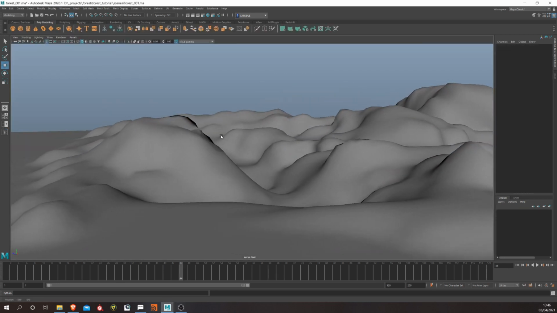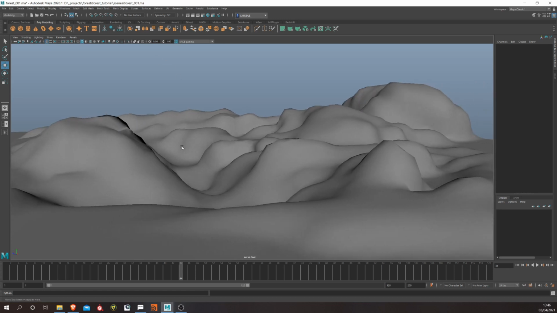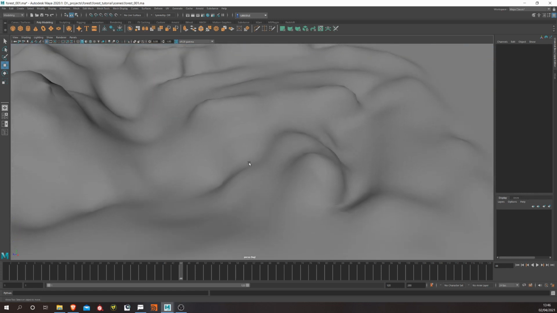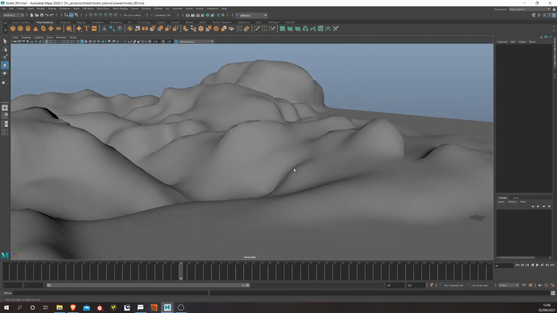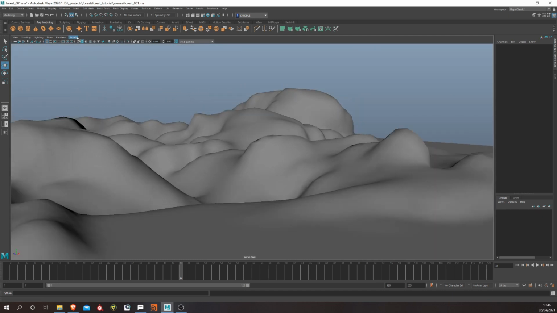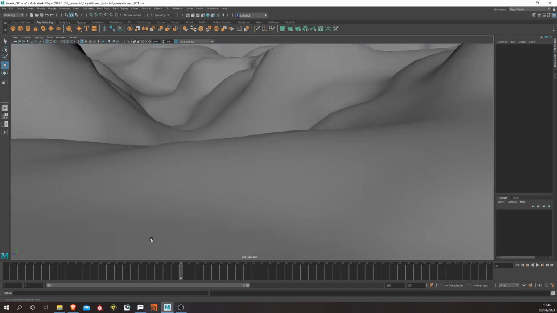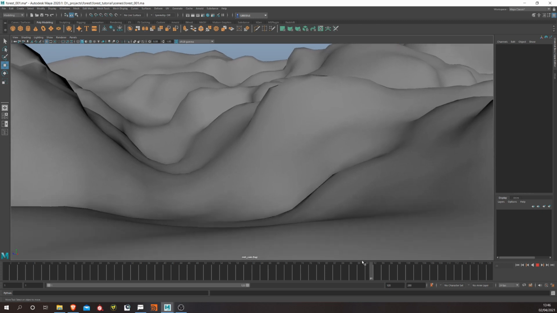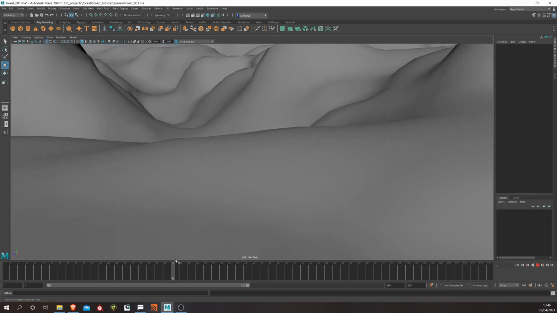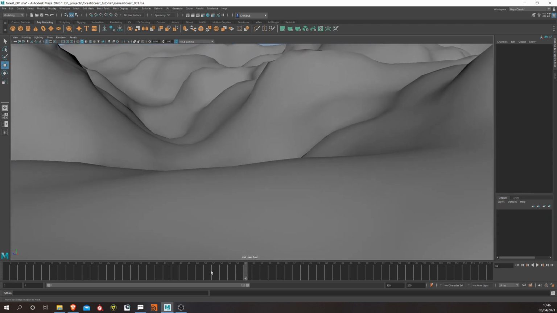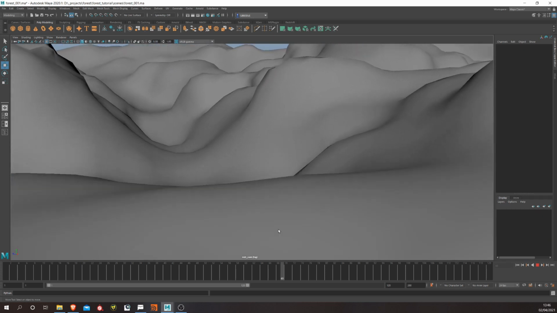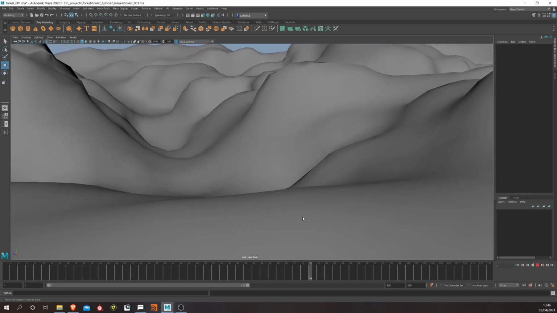So this is the ground plane that I've come up with. As you can see, there's some dips in the ground there, creating some nice valleys and so on. And what I've done is I've just stuck a camera here, and I've animated it so it's just revealing the shot a little bit, and there'll be loads of trees here in the foreground and whatever, and just reveal a larger forest beyond.